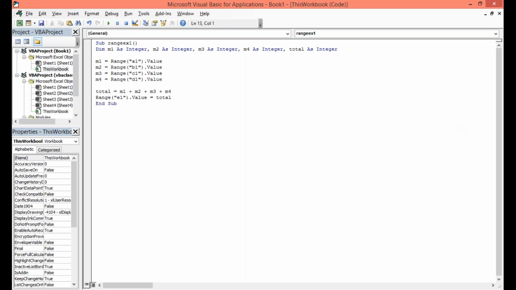So comma represents Dim, the function takes it to all the data. Like Dim M1 as integer, M2 as integer, instead of giving Dim every time, you can just give one and do a comma with all. It's case sensitive. Once done, try with a different range, because the more ranges you put and the more times you type, you get used to these functions. Put more ranges, make it as a table and add.